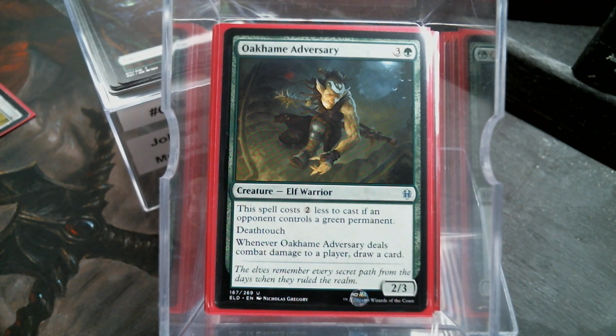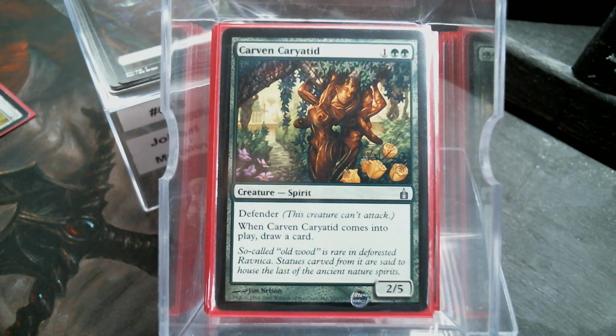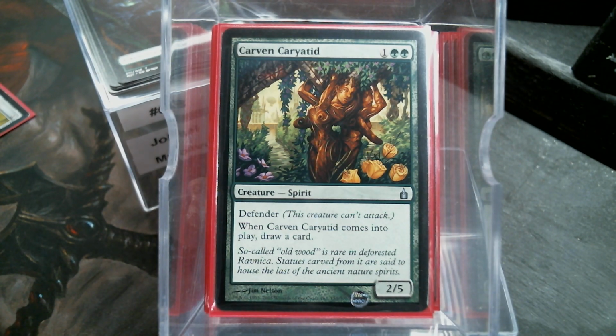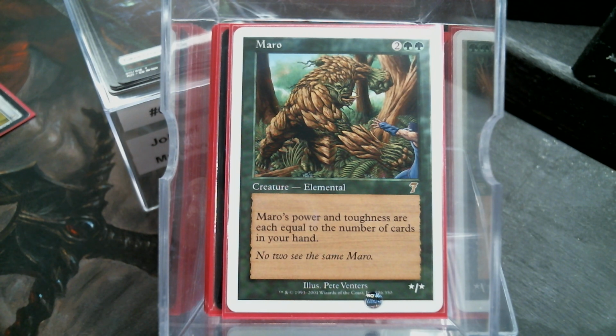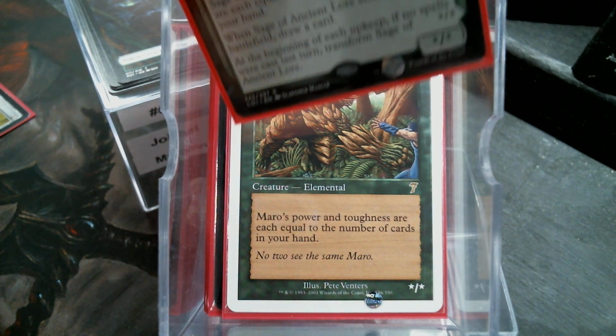Oakham Adversary. Combat damage, draw a card. And green's a popular color. Caravan Caryatid. Now, Morrow obviously had to be in here, right? Power, toughness, equal to the number of cards in hand.